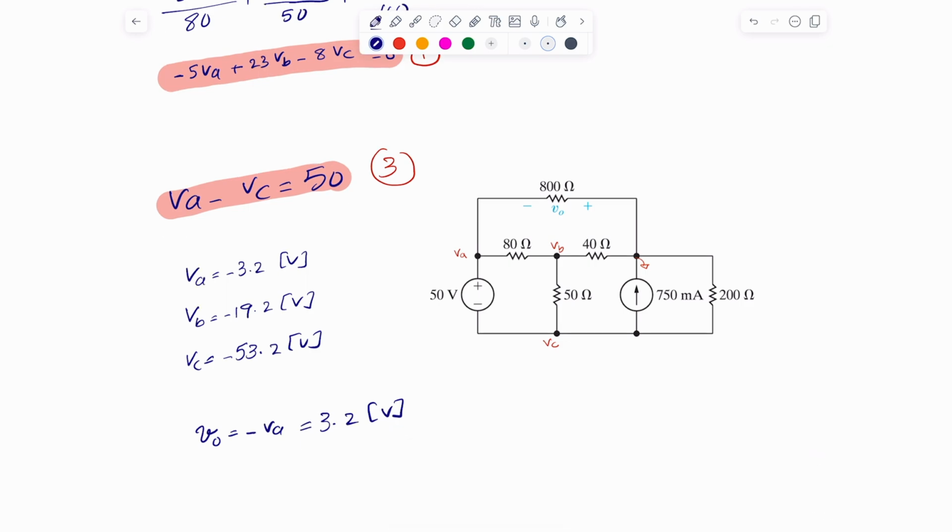And you can double check your circuit. You can repeat the same analysis, but instead maybe use this as a reference point, or maybe this as a reference point. At the end of the day, just changing the reference, what it does, it just gives me different numbers for the other essential nodes. But if you're after a current in here, all you have to do is just tell me, well, this is VB minus 0. Previously it was VB minus whatever that voltage in here minus this voltage in here, and so forth.